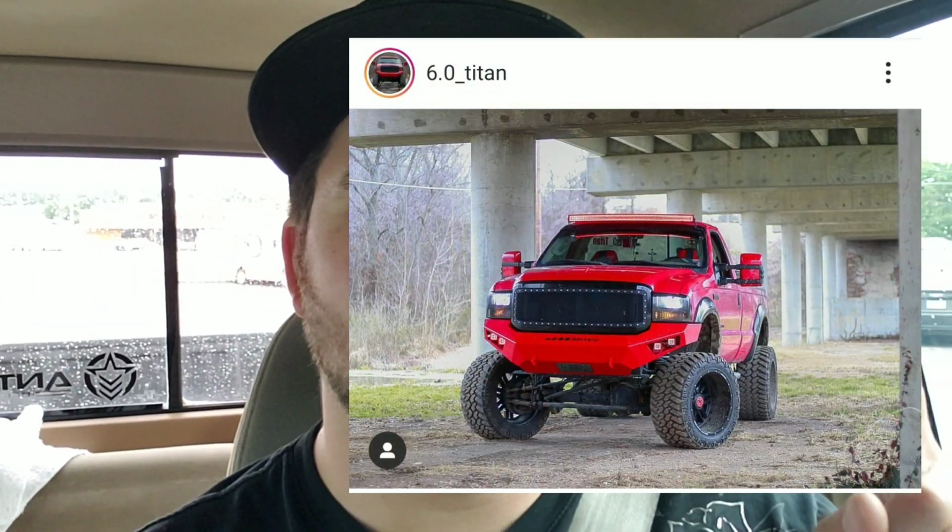Buddy of mine, I will pop up his username and his truck. 6.0 Titan will be the one hosting these shows, and it's called the 4-State Outcast Truck Show, and it's going to be in Sarcoxie. This will be the second show. I didn't get to go to the first one. The first one apparently turned out pretty nice. Second show should be even bigger, so we'll go check that out. And I think from there, Lifted Truck Nationals is the next show that I'm going to. So there's a lot of stuff I need to get done before September, that's for sure.